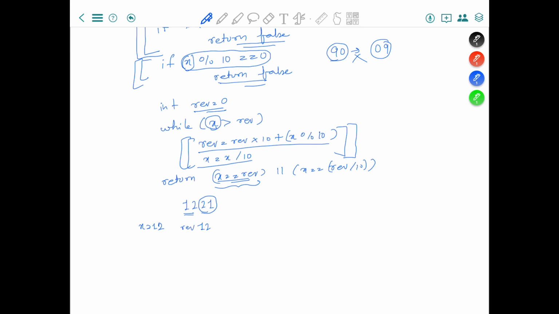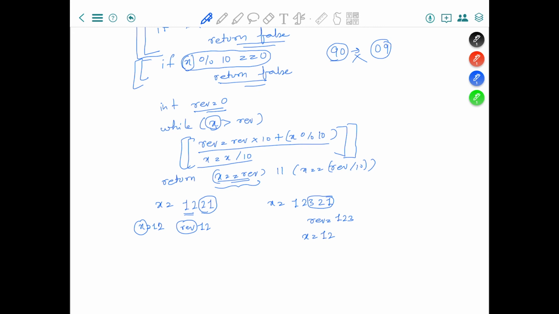So in order for this number to be palindrome, x has to be equal to rev. And in the case of 1 2 3 2 1, the rev will become 1 2 3, the reverse of the second half, and x, which was initially this, will become 1 2.